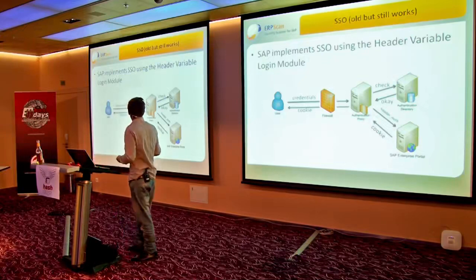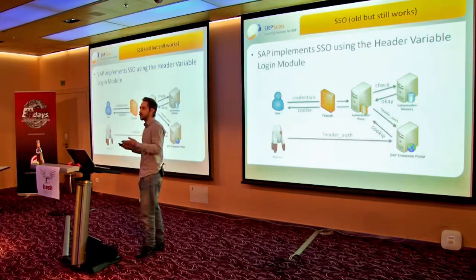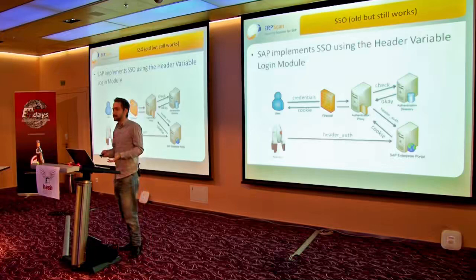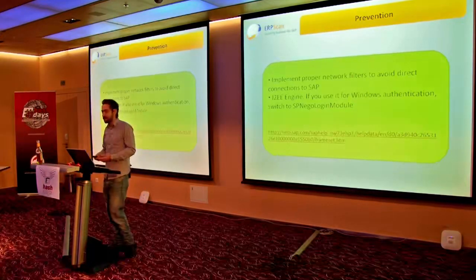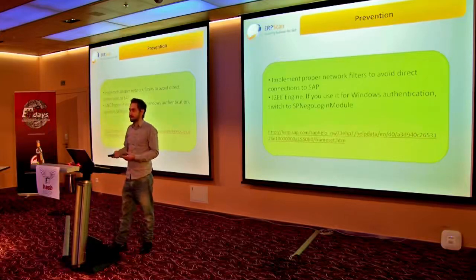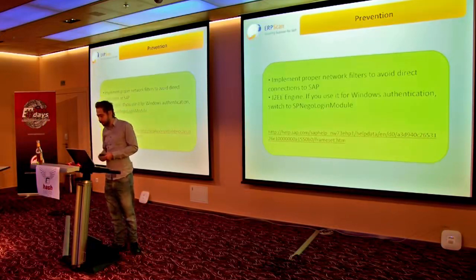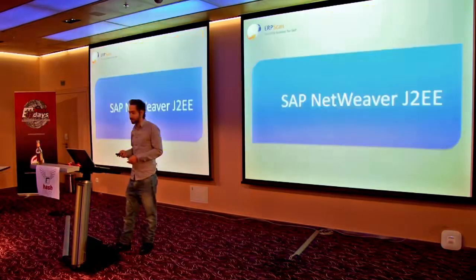And the thing is, if the enterprise portal can be accessed directly, not through the authentication proxy, you can add this header to your HTTP request, and you will be authenticated as administrator just by adding this simple header. So you need to implement the firewall. If you use single sign-on, you should put the single sign-on first, then the firewall, and then the SAP portal.